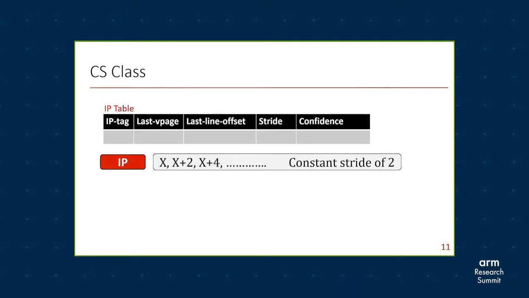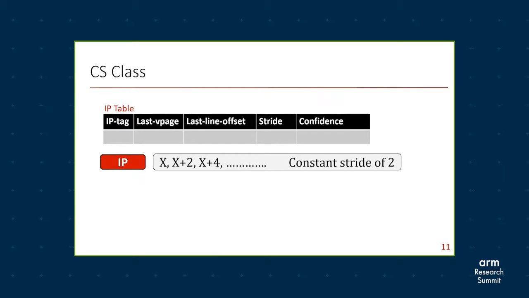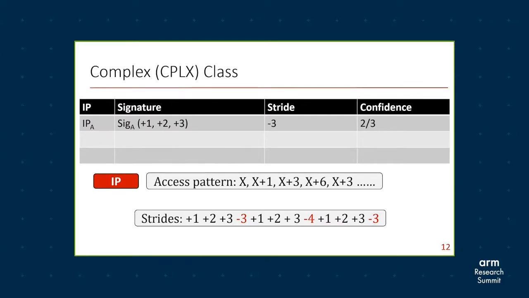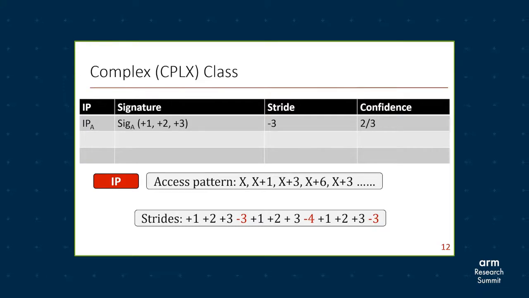Our first IP class is called the CS class, or the constant stride class. This is the same as an IP stride prefetcher, where for a given IP we store the strides observed for that IP — the stride being the difference between accesses in terms of cache line addresses. The CS class does well when the strides are constant. However, when the strides are non-constant — for example, plus one, plus two, plus three, minus three, where none of the strides are recurring for a given IP — then the CS class fails to prefetch.